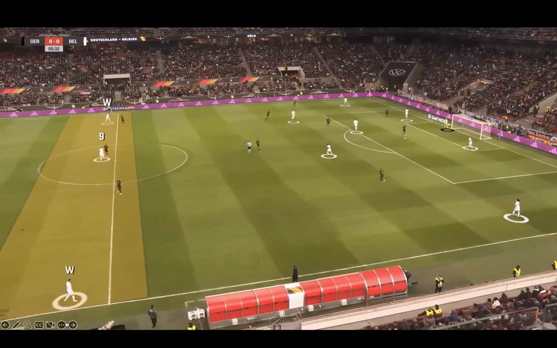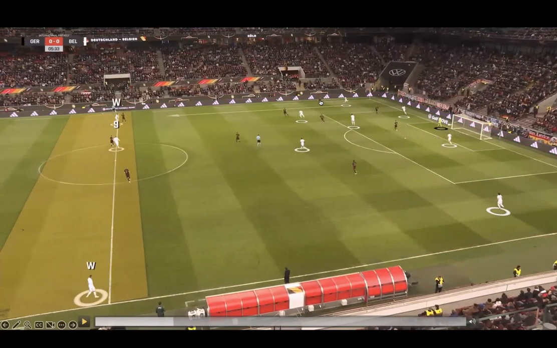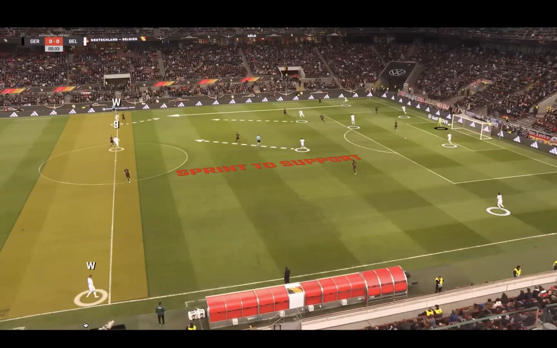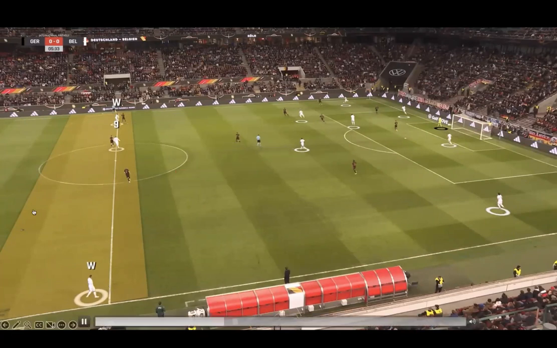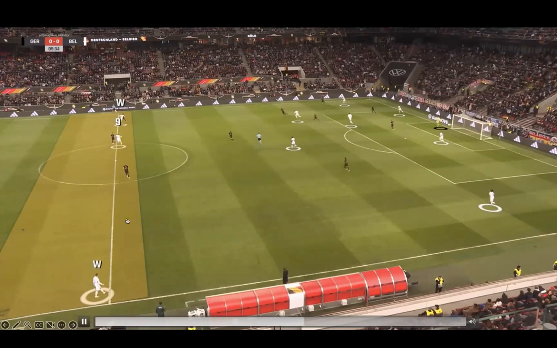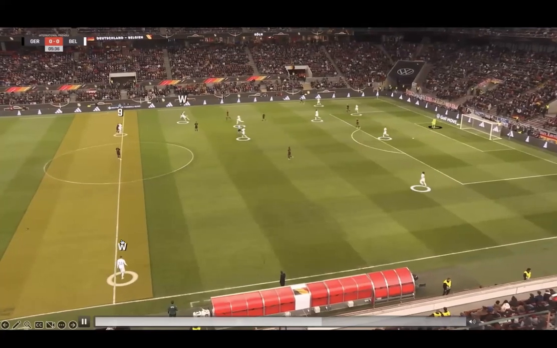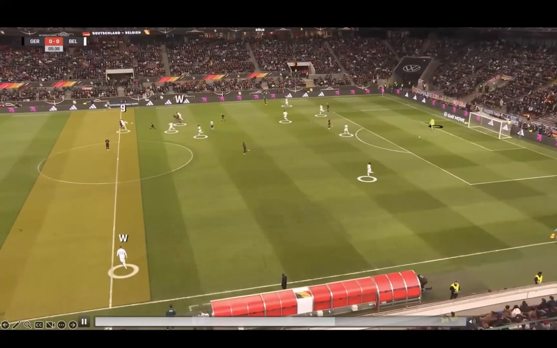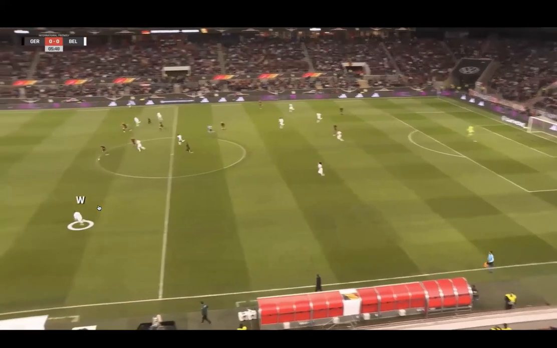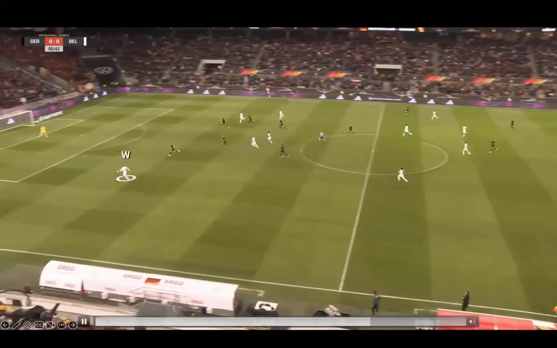We attract them, and now you can see it very well. Germany is pressing with one, two, three, four, five, six. And he's the one between the six and the three there. So it's about eliminating these six players with the long pass and sprint to support the receiving player. And knowing then when we play on this player here on the wing, he can go into depth or he can drop here. So we look for solutions there. We support them. And you see, in three passes, you get to the other side and you score a goal.